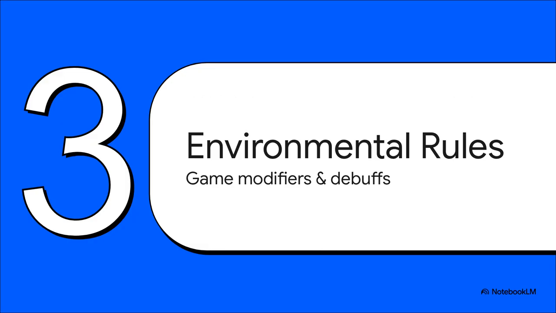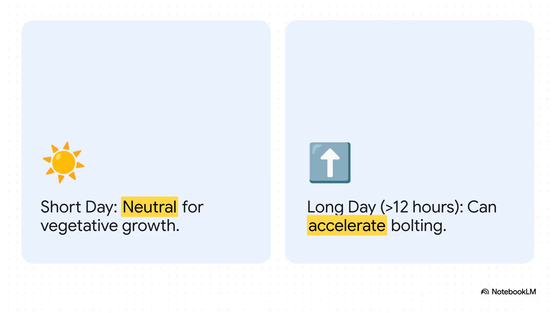But of course, there's a twist. The speed at which our plant earns that XP isn't a sure thing. The environment acts like a whole set of game rules, throwing in modifiers, power-ups, and even debuffs that can totally change how fast the game is played. So our first game modifier is daylight. The model has a critical number hardwired into it, 12 hours of light. As long as the days are shorter than that, the plant's happy. It just focuses on growing bigger leaves. But the second the days get longer than 12 hours, it gets a powerful signal, a signal that starts pushing it way faster towards flowering, or what growers dread, bolting.